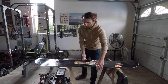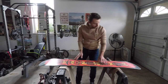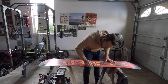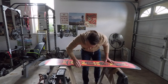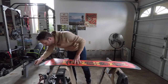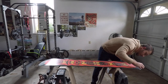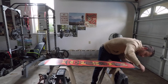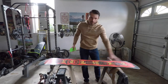Now, next thing you want to do, flip it over. I'm going to look for any burrs, little rust spots, anything like that around the edge. I'm going to take my gummy stone and just rub any of those down so I have no rust on it, no metal burrs, anything like that. I don't want to catch an edge at the beginning of next season. Got my edges all cleaned up.